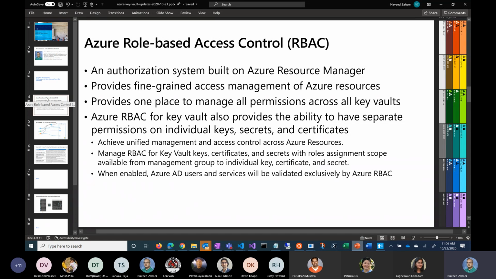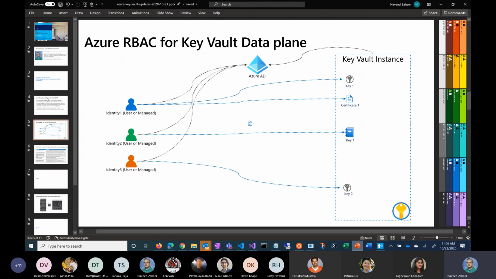So that's why they came up with this model where, let's say, if you see on the left-hand side, there's an identity that can be a user or a managed identity, and they have access to a certain secret. The second user has access to a certain key.